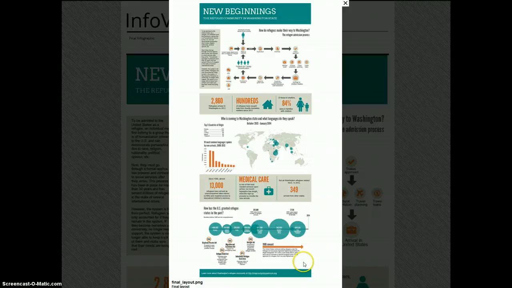So, in conclusion, one of the most important things I learned in the course of creating this infographic, in addition to how to use Illustrator, because I didn't really know that before, was the fact that the different elements of design can't be fully separated. Not all fonts are going to look right with certain color schemes, for example, and alignment choices can affect the visual hierarchy in important ways, and so on and so forth.